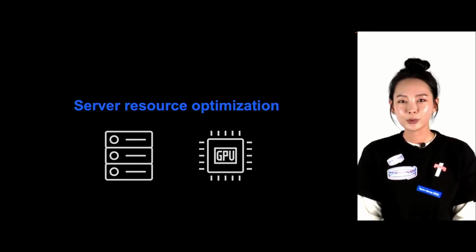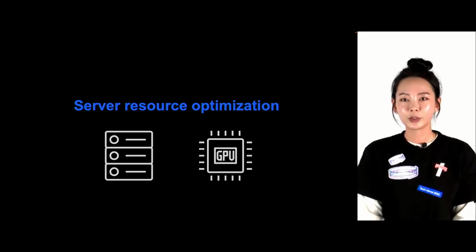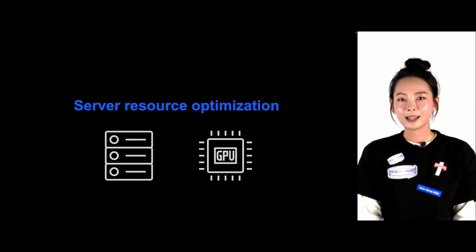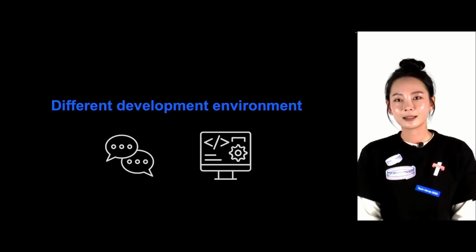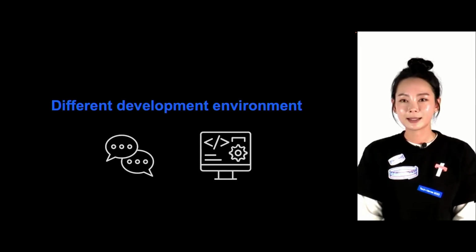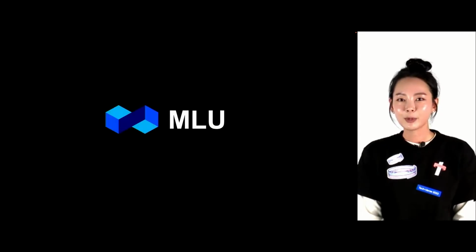And model training and serving requires massive GPU resources, so we needed a flexible and optimized algorithm that can make use of GPU resources efficiently. And the team developers have discrete environments, which causes costs and a lot of failures. So we had to resolve these issues. So we used MLU to resolve these issues one by one.